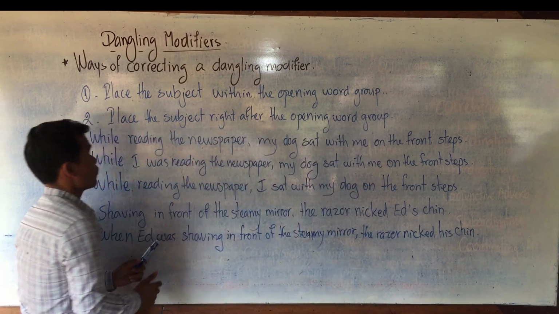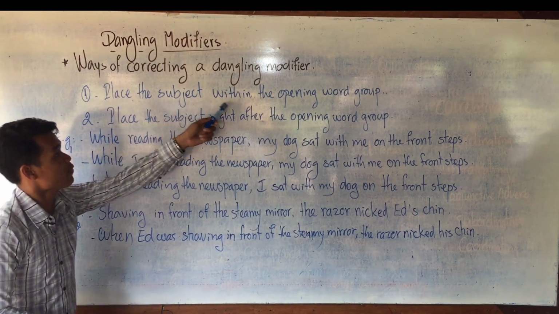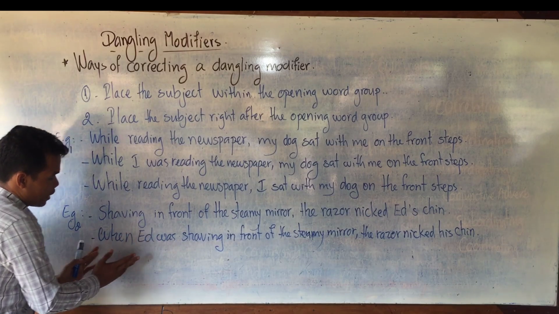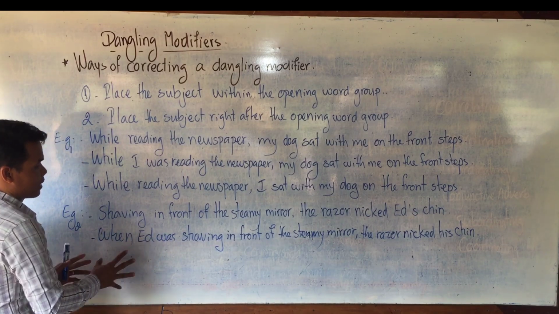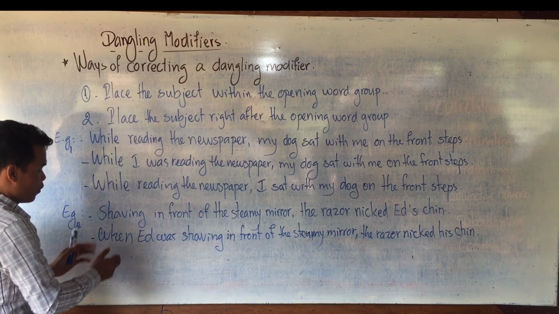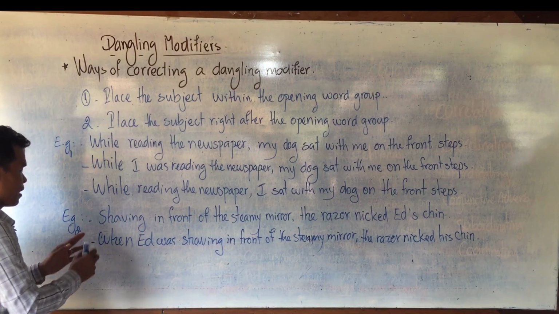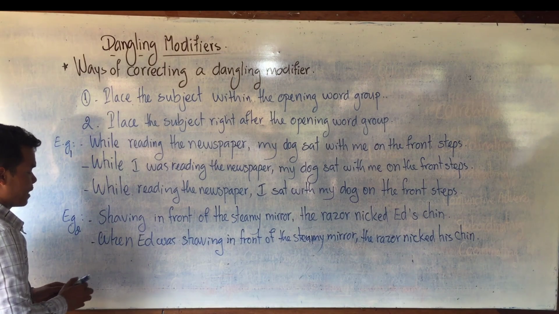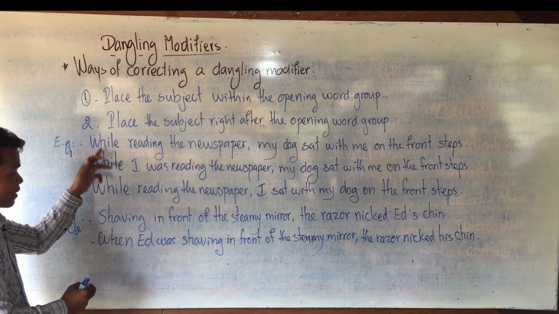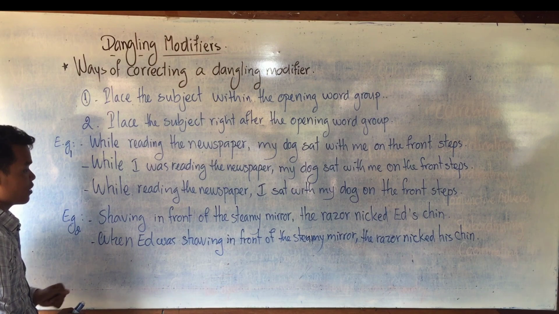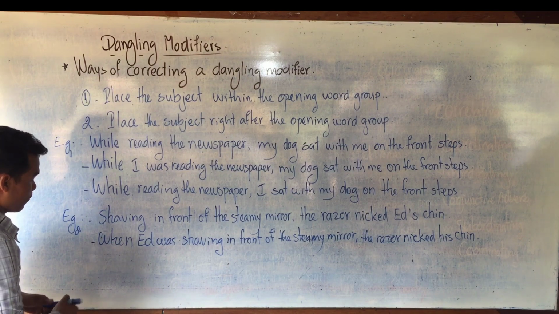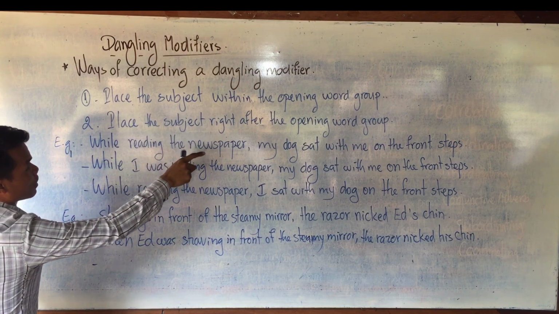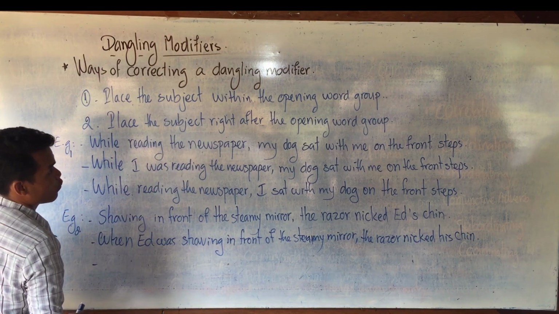Okay, this is the first: we have to place the subject within the opening word group. But when you place only the subject like this, it is not meaningful. In some cases, a subordinating word such as "when" must be added. Or in here you can use the word "while" as well. When and while here have the same meaning. And one more, you can place the subject right after the opening word group.